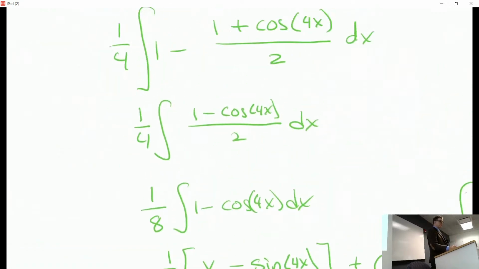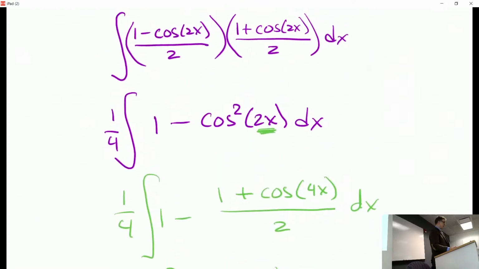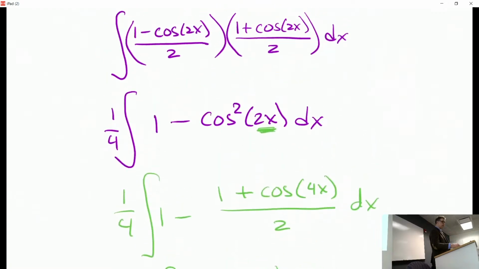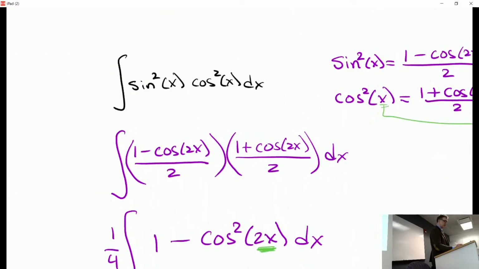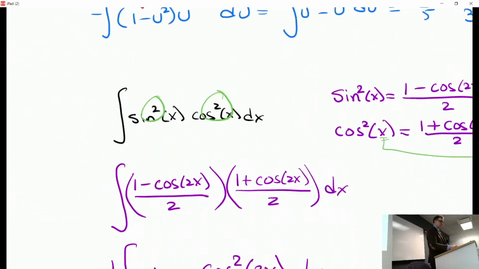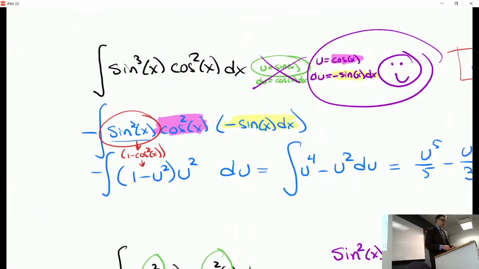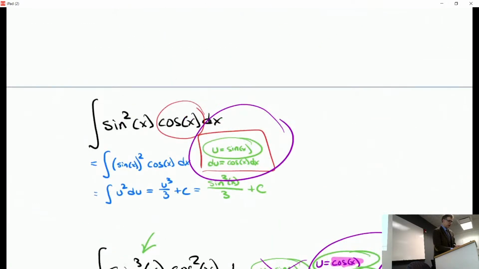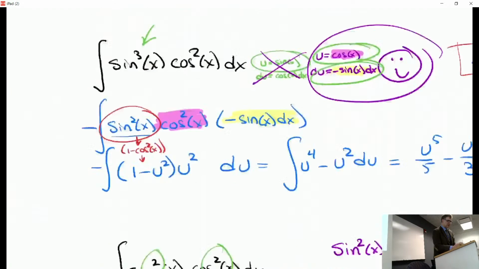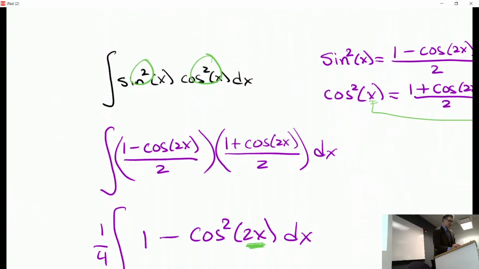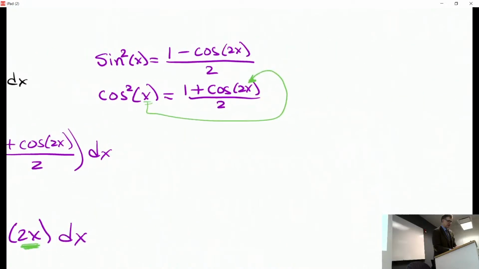We're using the power reducing formula twice there. Sometimes you just use it once, but this is if you have an even number of sines and an even number of cosines. So to recap, we're nearly done, but we have two more to look at just in general. If you have an odd number of sines, you let u equal the cosine, du is the negative sine. If you have an odd number of cosines, it's the opposite. u is sine, du is cosine. If there's an even number, you have to resort to that nastiness.